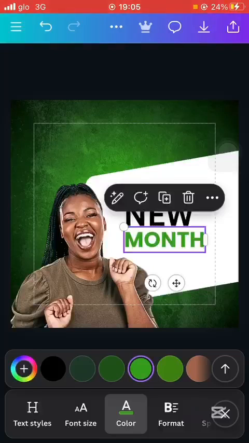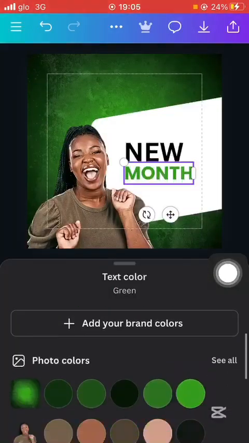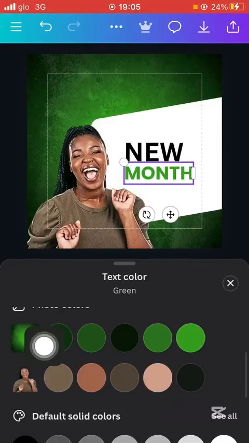Canva will automatically separate your background into your color palette that you'll be able to use. I didn't pick this color by default. It's there by default because it automatically separated the colors from the background, and this image has separated it already. Let me show you. You click on this arrow here. Now you scroll down. You see for this background, these are the colors. For this image, these are the colors, including the color of this woman's skin.